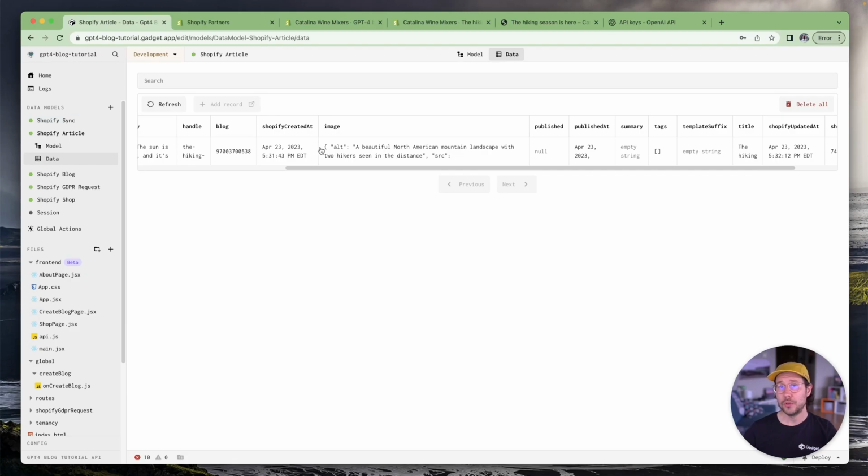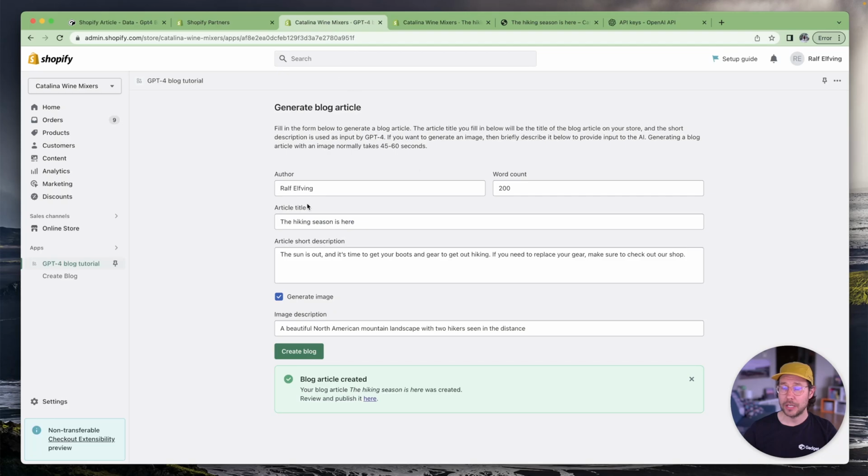So if you wanted to, you could, for instance, change this UI that you created so that once this has been created, you do that sync, you get that article back, and you display it here using Gadget's internal data that you've synced, and allow the merchant to edit it and then go ahead and publish it by changing the status to published in Shopify. So there's a lot of opportunities for extending this, but I'll leave it at this very simple version to show you how easy it is to create this app with an embedded UI and using OpenAI and Shopify's APIs.